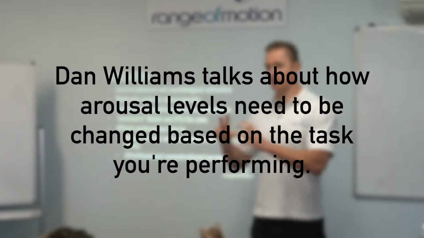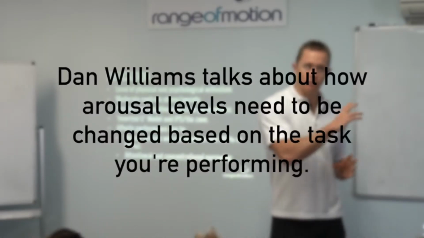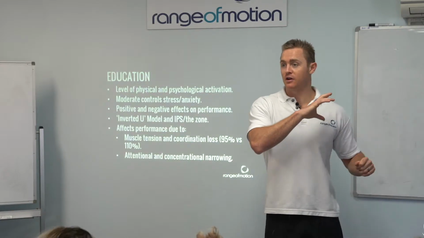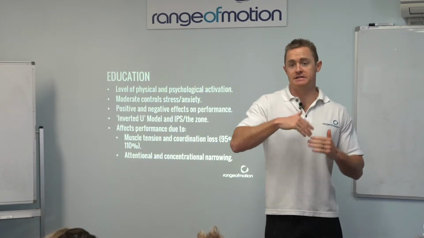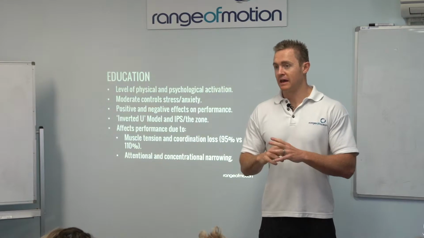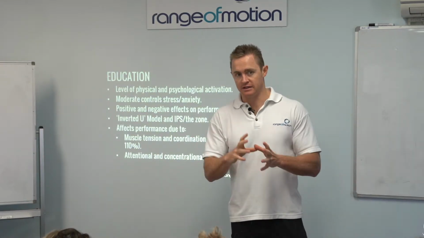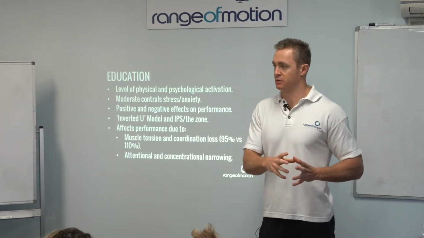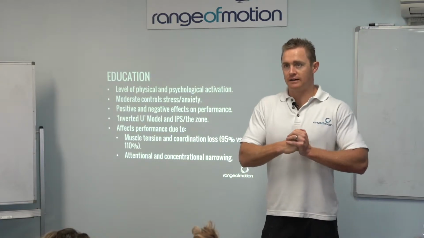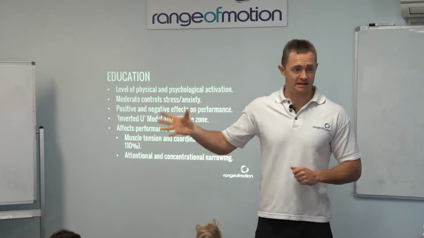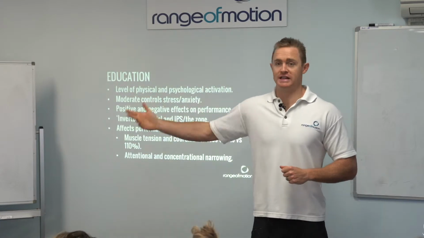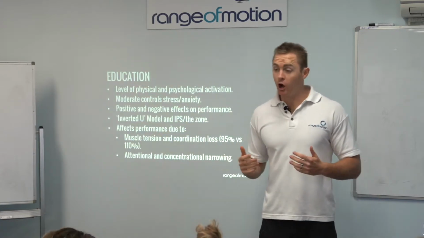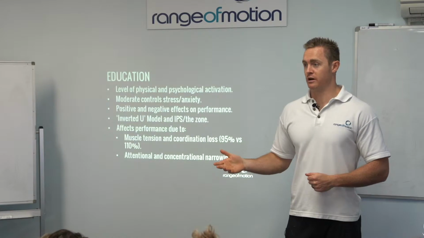Having the wrong sort of arousal level, and in a moment we'll actually look at a graph of how we can identify how aroused, how fired up or not we should be. Having an incorrect arousal level for the skill that you're performing starts to give us some problems. So if you are about to go and try and hit a max deadlift, your arousal levels need to be high for that. If they're too low and you're too chilled, you're not going to perform well.